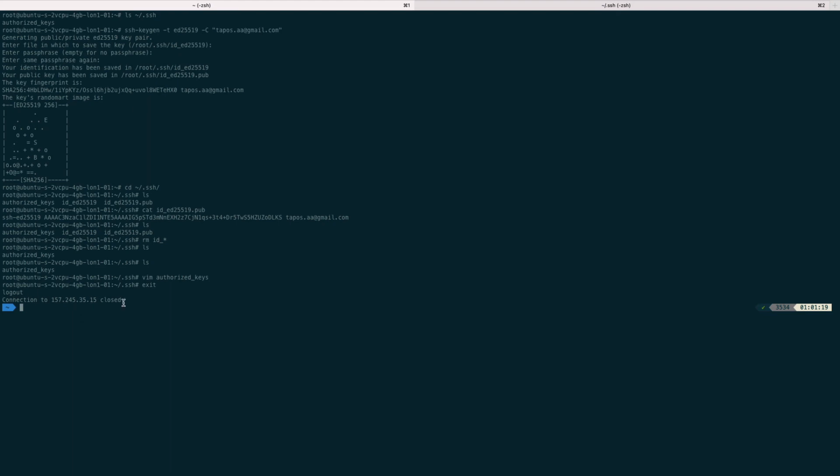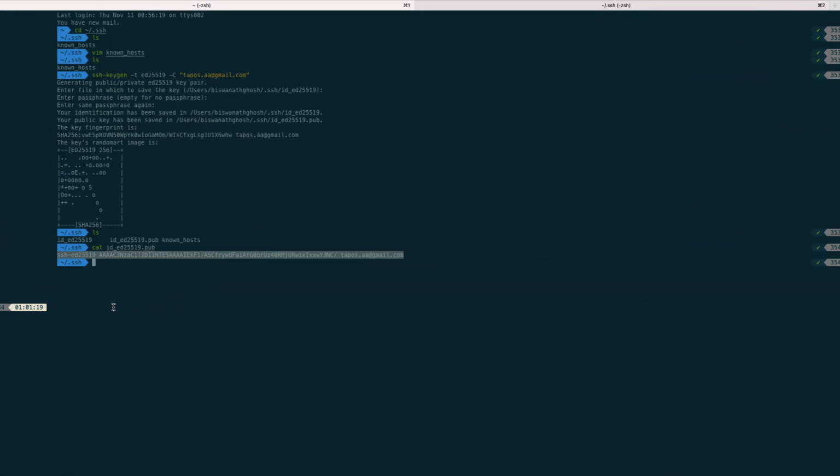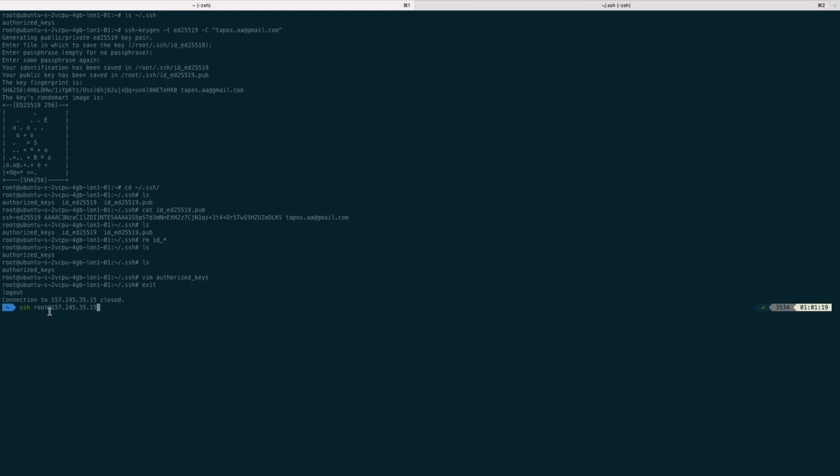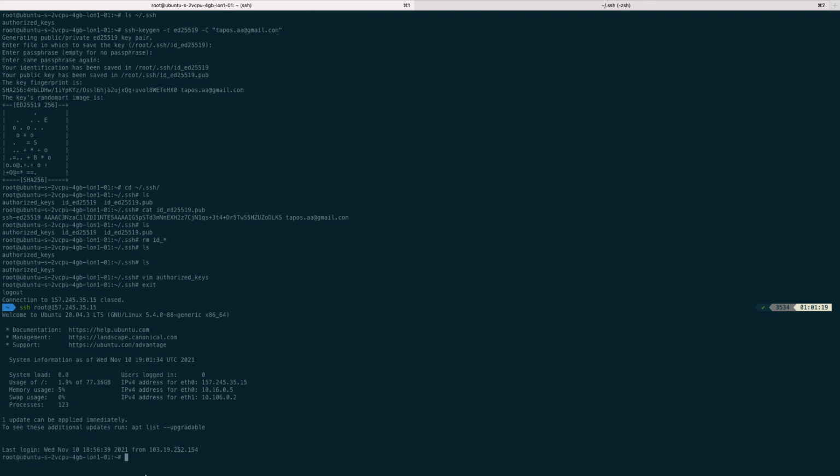Now the connection is closed. If I log in again with ssh root at the IP, and you see you are logged in successfully without any password. So this way you can manage SSH keys and password-based login in a Linux server.